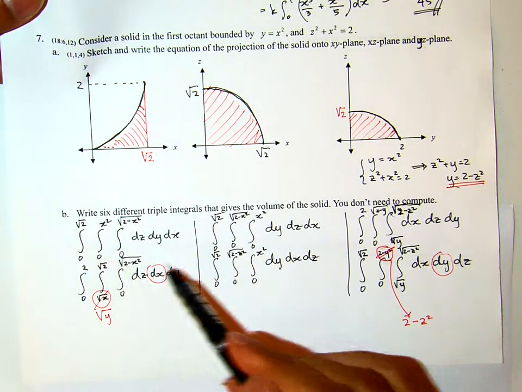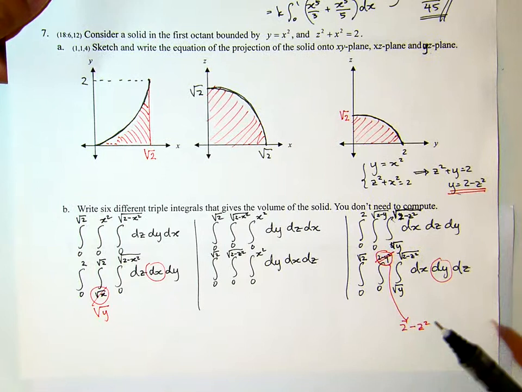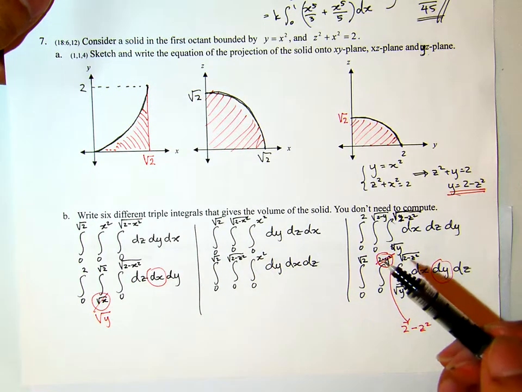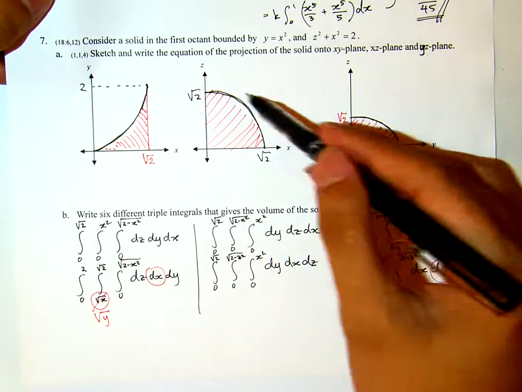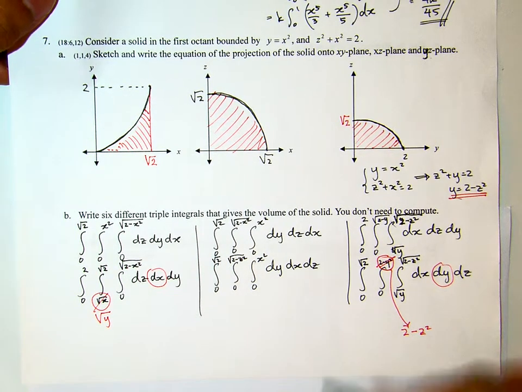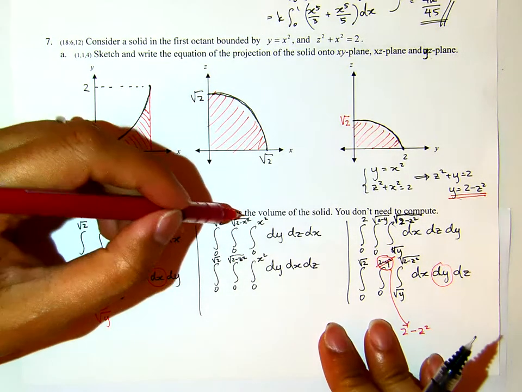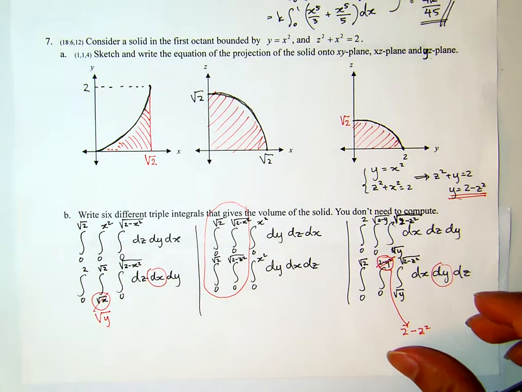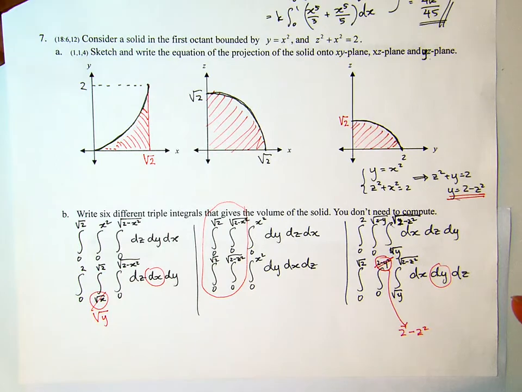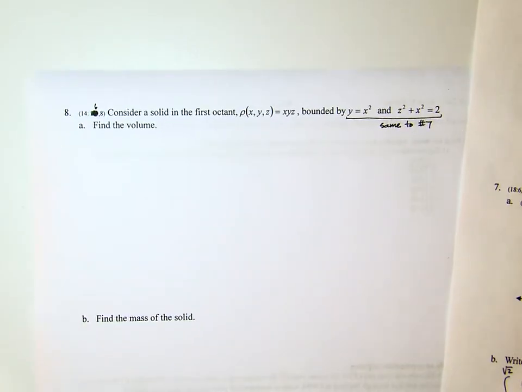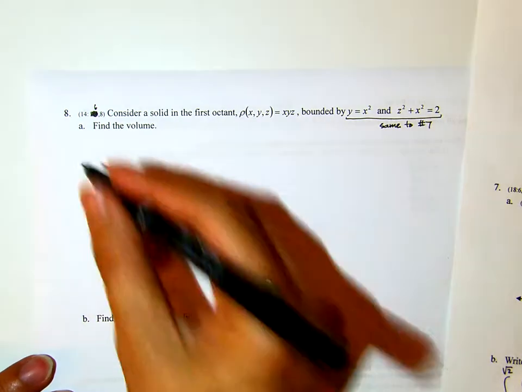Most people try to do it this way first, but I want to point out that another way to do it is either one of these two, which seems to be easier, because notice that this is actually a quarter of a circle, right? A quarter of a disk, to be more precise. And you will see that the domain that we have here, later on we will be able to convert that into polar integration. Now let's start using the regular, standard way that a lot of people choose first. If you choose that without thinking, then you will tend to do the first one.